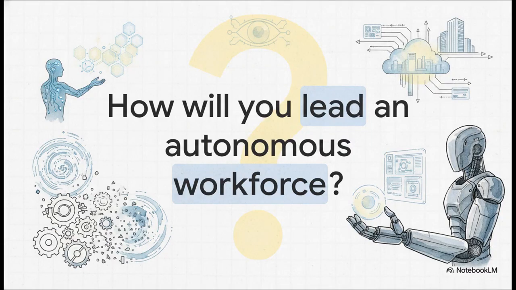So, what does this all mean for us? As rote manual tasks disappear and we inch closer and closer to artificial general intelligence, where systems actually achieve cognitive parity with humans across economically valuable tasks, and as AI becomes embodied in physical robotics, the entire nature of work is going to fundamentally change. The low-level execution tasks are already being automated. So I want to leave you with a question to really think about. How will you step up and adapt from being a mere task doer to becoming a human AI collaborator who actually guides and leads the intelligent enterprise?